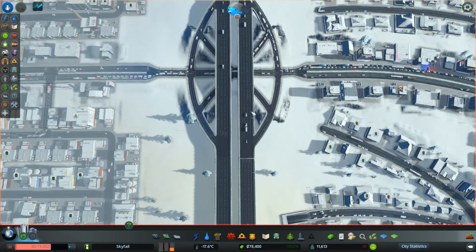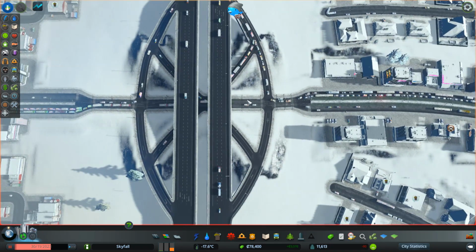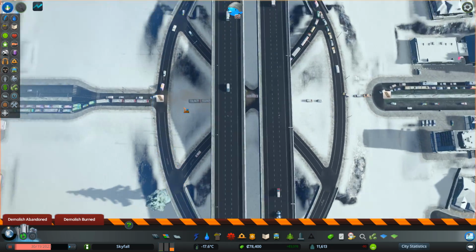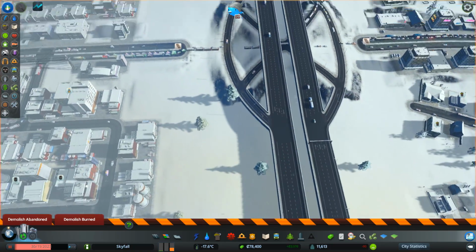I would like my trams possibly, I'm thinking, to go underneath. To come off and go underneath and back on again. I'm not entirely sure if that is possible. So we're going to give that a go. So I'm going to delete here anything that's got trams on it, that way.